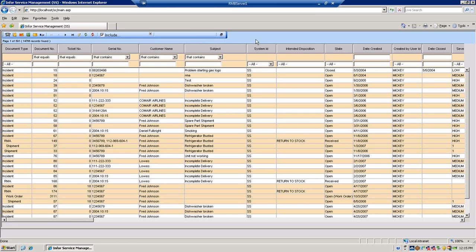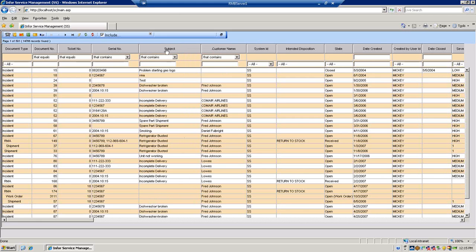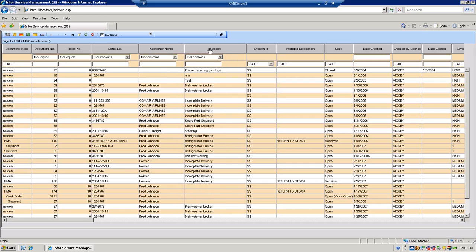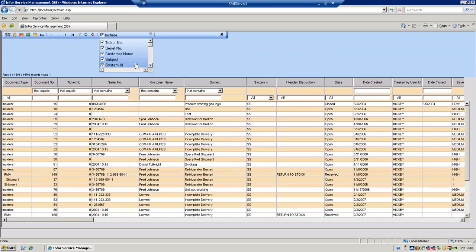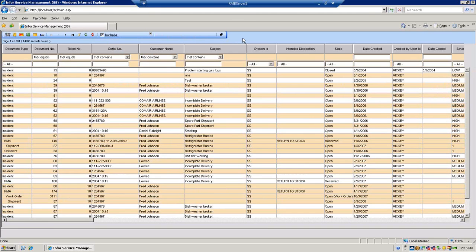The nice thing that this allows the user to do is construct a query any way they like. Everyone looks at information differently. So the user can rearrange these columns, they can hide columns, they can change the sequence, change the sort. The software will remember for each individual query the user is in anywhere in this software how they like to look at information. So it saves them time, it improves the customer response or analysis time by being able to quickly get at the information they're looking for.